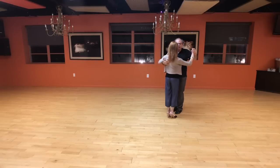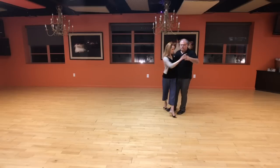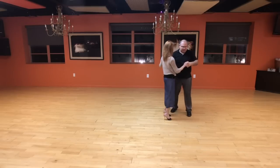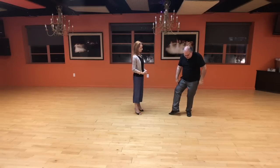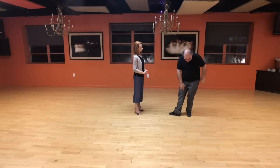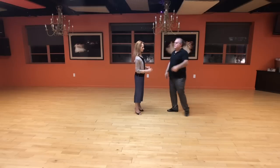Okay? I actually want to stay on my left leg. My right leg is no weight on it. And if I do this without Shelley here for a second, see, my knee is bent. My knee is not straight. See, there's no window there for her to do the gancho through. My heel is raised. My knee is bent to receive the gancho there.